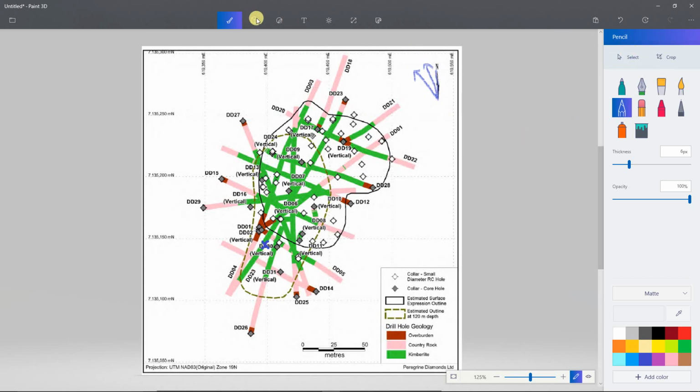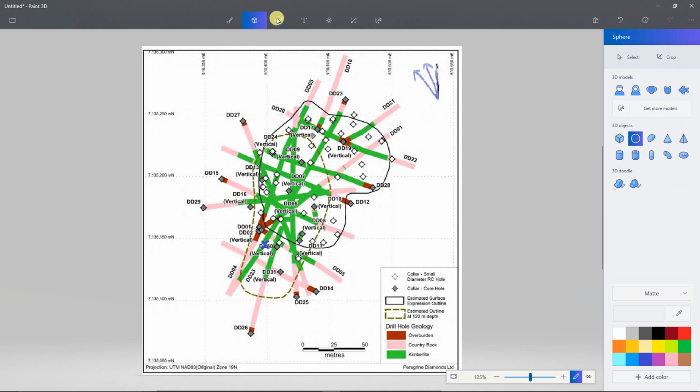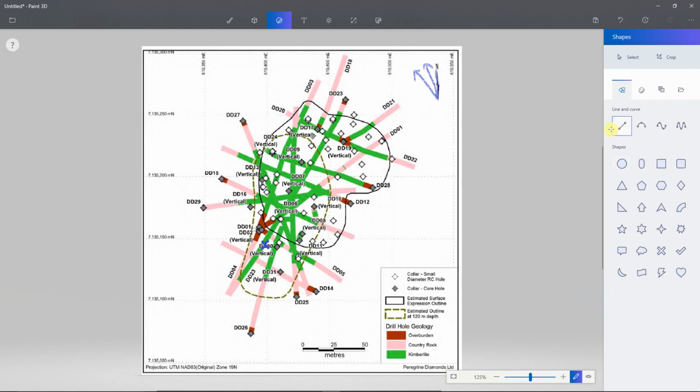I'm going to change over to using lines. Okay. So it's going to be kind of like that. But that's kind of where we're looking from. So if you're going to be a little person here, you're going to be looking that way. So the section is actually going to be perpendicular to that. So the section is going to be more like that. Okay. So now we know basically the angle of the section, and we have a data point on that section.